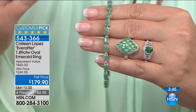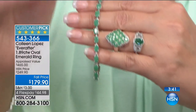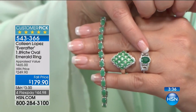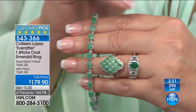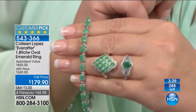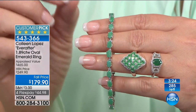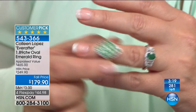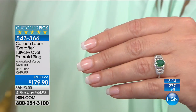Now, here are two other emerald pieces just to illustrate for you. And listen, I think these are both beautiful. I love the lion bracelet. I love this ring. These are both coming up. They're great. However, this is a different story. When you get into a stone that large, that green, with this kind of lively life and clarity, that is a whole new ballpark. It's like buying a loose diamond, if you've ever bought one, you know how it goes. As you get up in carat weight, exponentially those prices start jumping. And the same thing happens here. And by the way, both of the others that I show you are customer picks.